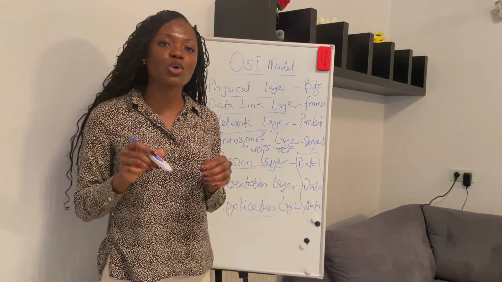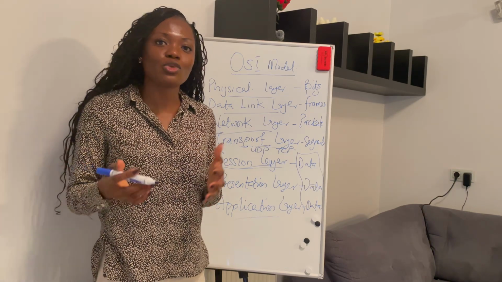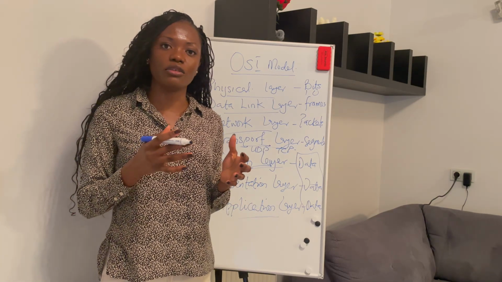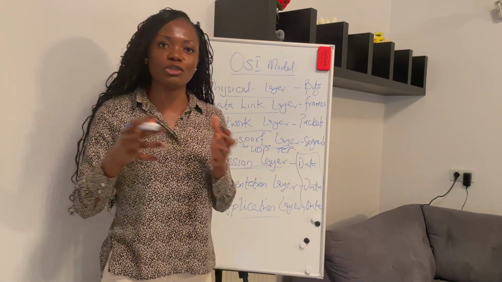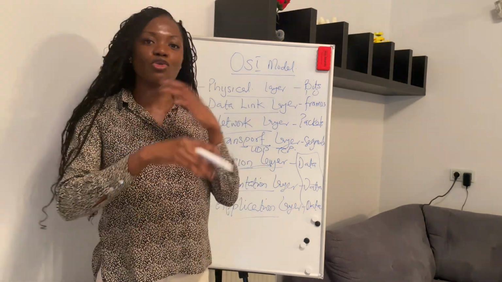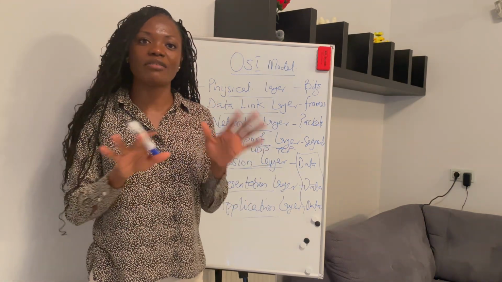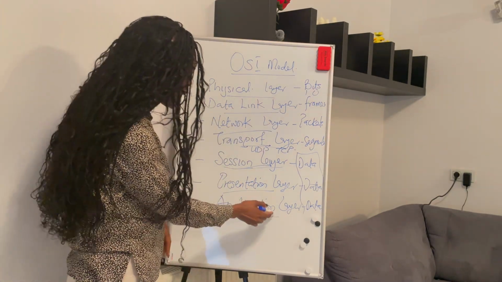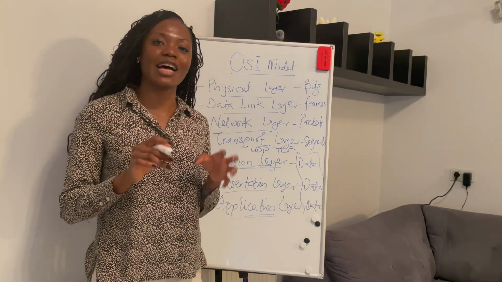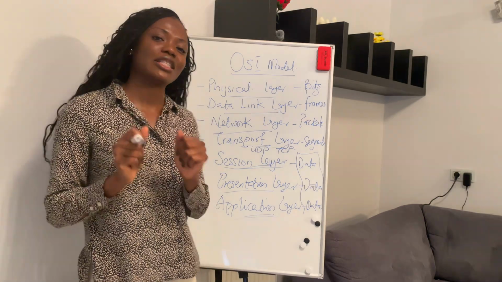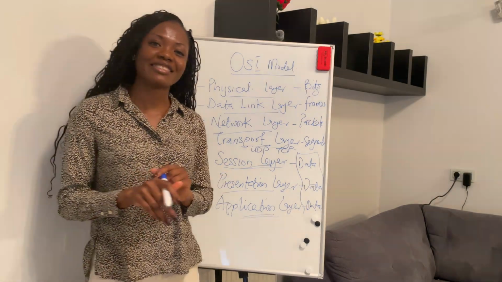The presentation layer is what will convert my handwritten letter to readable text. Say I wrote a letter, but if the letter is not readable for the receiver, then it's of no use. So the presentation layer decrypts whatever I had written in that letter for the receiver, so it will become readable. And then the application layer is the actual part where the receiver receives the letter, reads the letter, and understands the letter. I hope that makes sense.